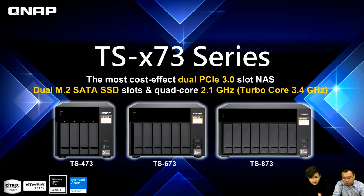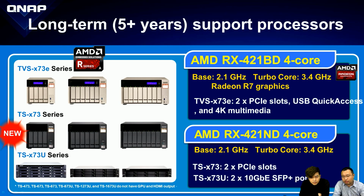So let's take a look at the 73 series family. Here at the top of the line, you will see the TVS with a V, the TVS-x73E series, which also comes in 4-bay, 6-bay, and 8-bay. You will see the very distinctive gold color. Gold, yes, very elegant. This top-end series also comes with an LCD monitor on the front to know the status right away.